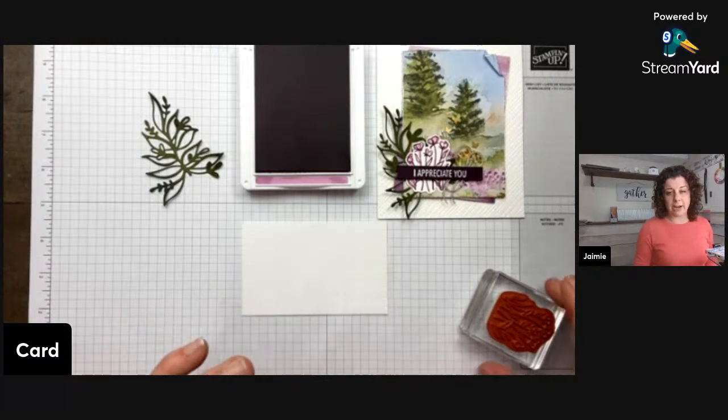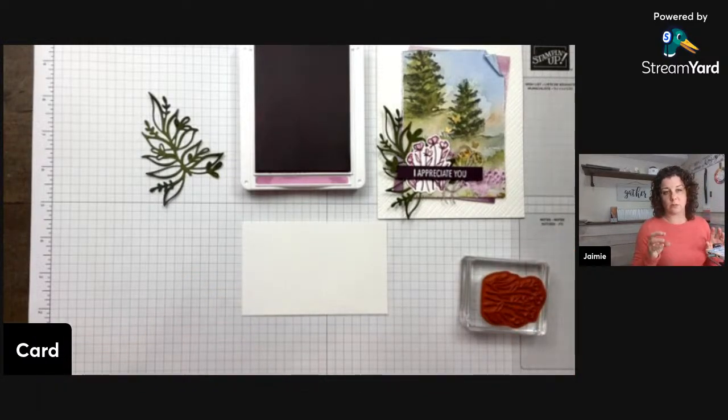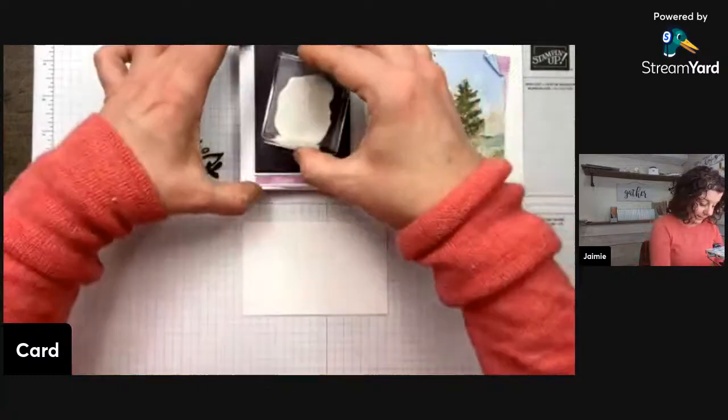So you're going to want to move kind of fast because you want to do it while the ink is wet. But also just be mindful that it's not watercolor paper. So just be a little light-handed.